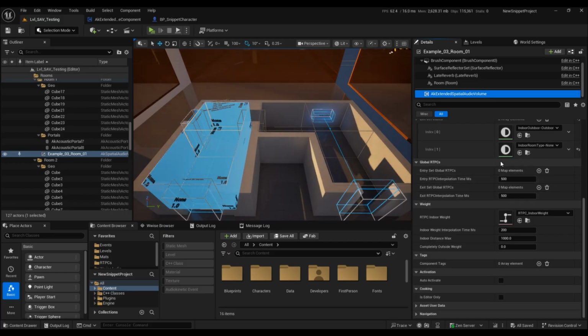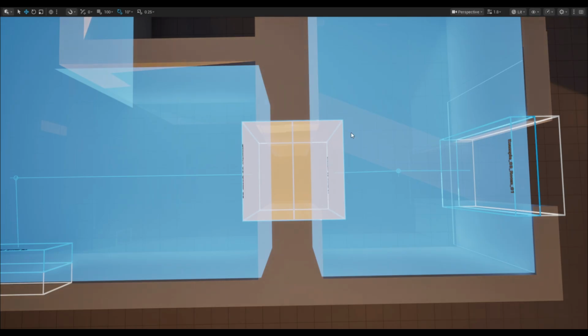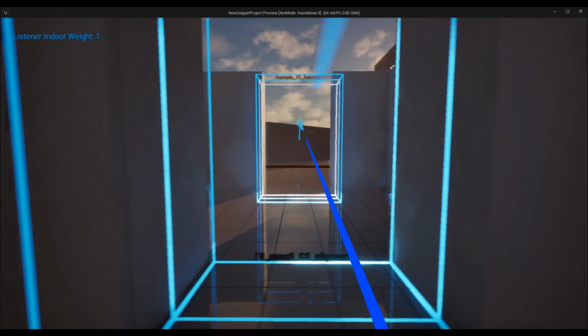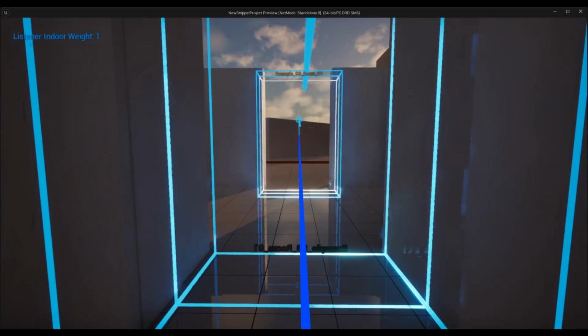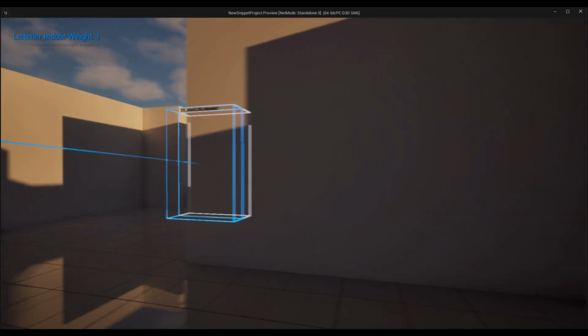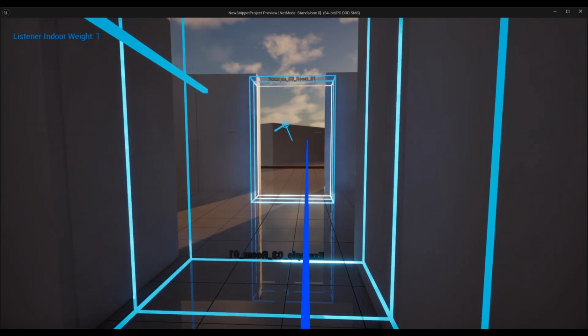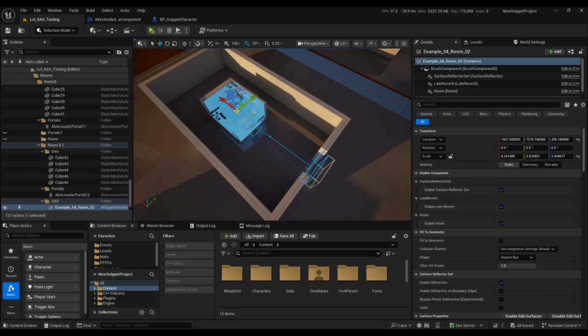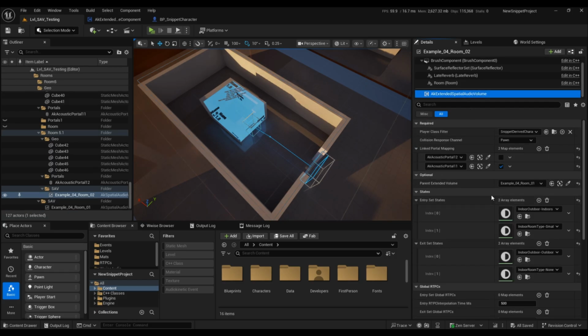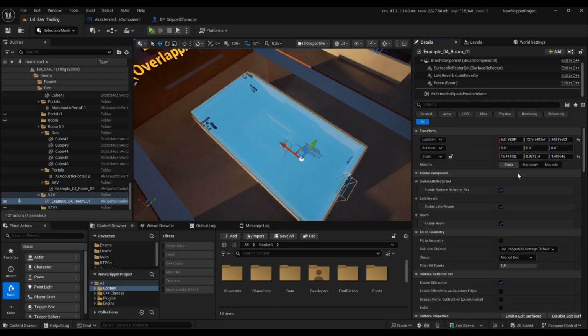Another cool feature is that even though we do technically end overlap with both components while inside the transitional portal region, the component is smart enough to not trigger the exit properties until we exit the portal. The last thing I want to show here is that even though we are inside volume 2, the component considers exits connected to volume 1 when it comes to indoor weights, since the exit portal is part of the same building.